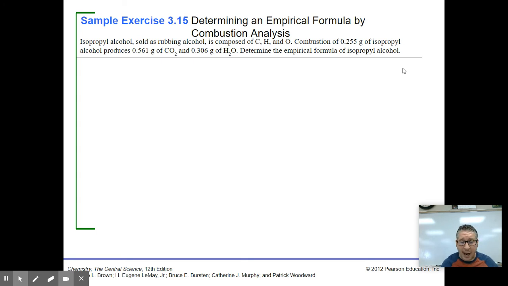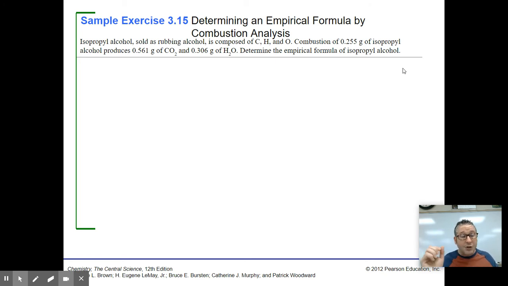Okay, now, before we get started into the calculations and discussing the calculations, I just gave you part one flowchart for combustion analysis. Once you have determined the masses of carbon, hydrogen, and oxygen, you then go into the flowchart for empirical formulas. So again, there's two flowcharts that are necessary for combustion analysis. That's why I wrote down that first one, because it is muy importante.